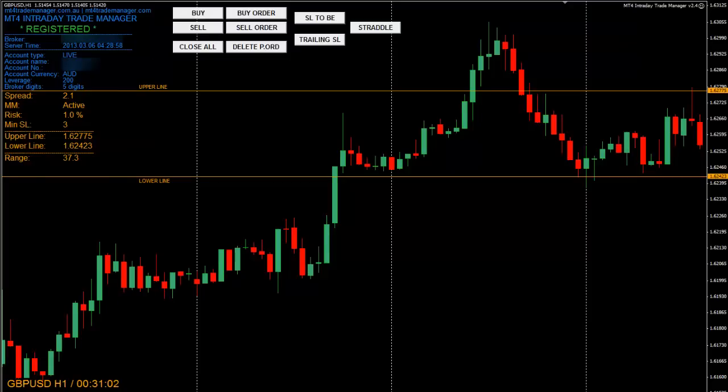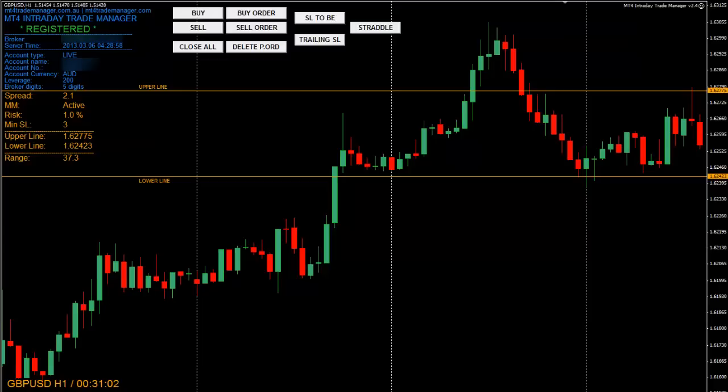On the left hand side, the info panel shows important information about my account settings. I work on multiple accounts, so it's great to see the custom settings. It's not always the same. You can change the colors, the size, or even you can hide that panel completely for compact view.